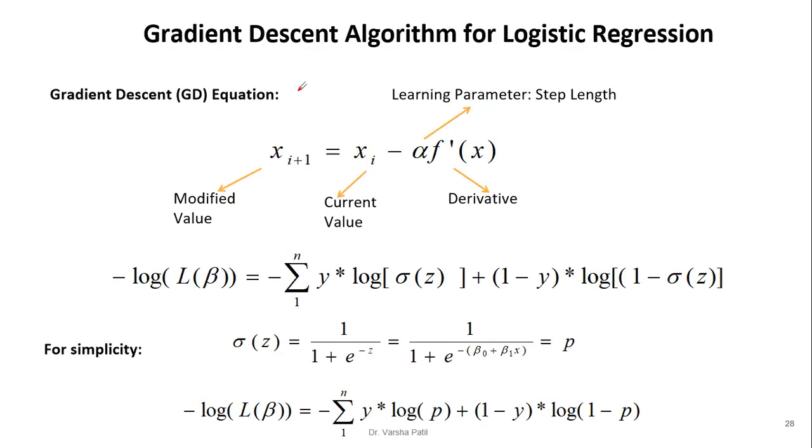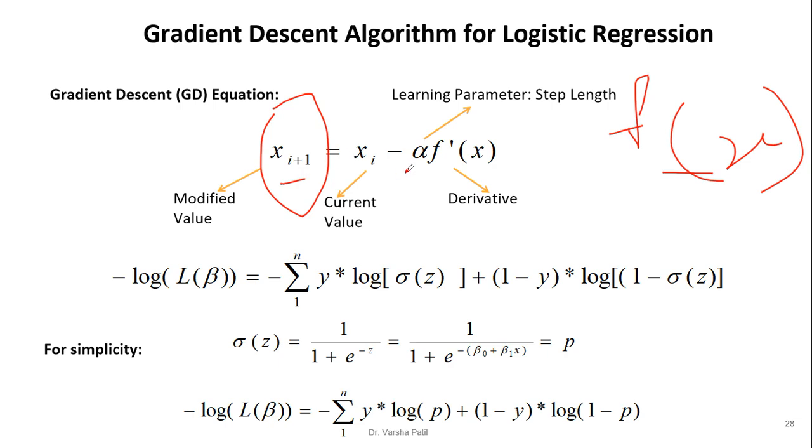Now we'll see the gradient descent formula. The gradient descent formula is x of i plus 1 equal to x i minus alpha f dash x, where the basic function is f of x, and in this function the parameter is x. So we are changing the parameter value; this is the new updated value of the parameter. x of i plus 1 is equal to x of i minus alpha, and here we are taking the derivative of this function, that is f dash x. So when we use the derivative, we start either from here or here, and with the alpha we make steps to reach the global minima, because this is our minimization problem, because we want to minimize the error between the predicted value and the actual value.